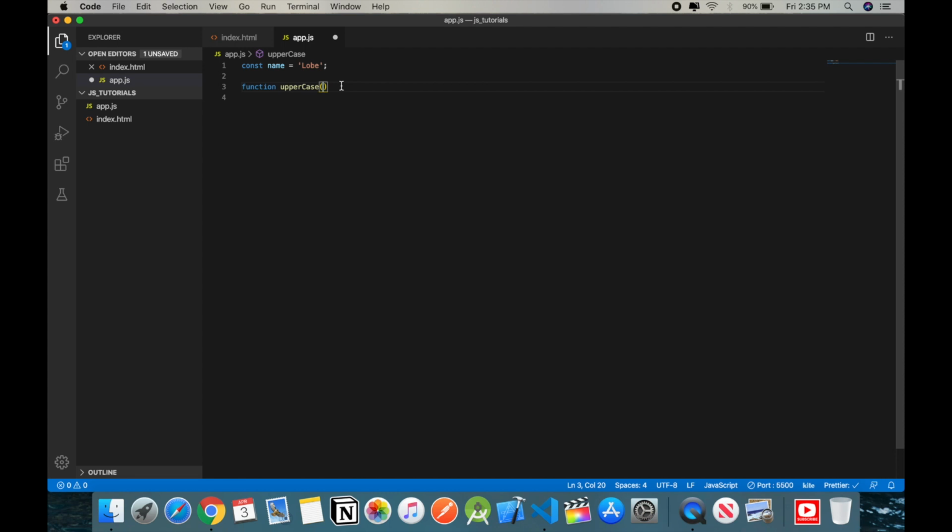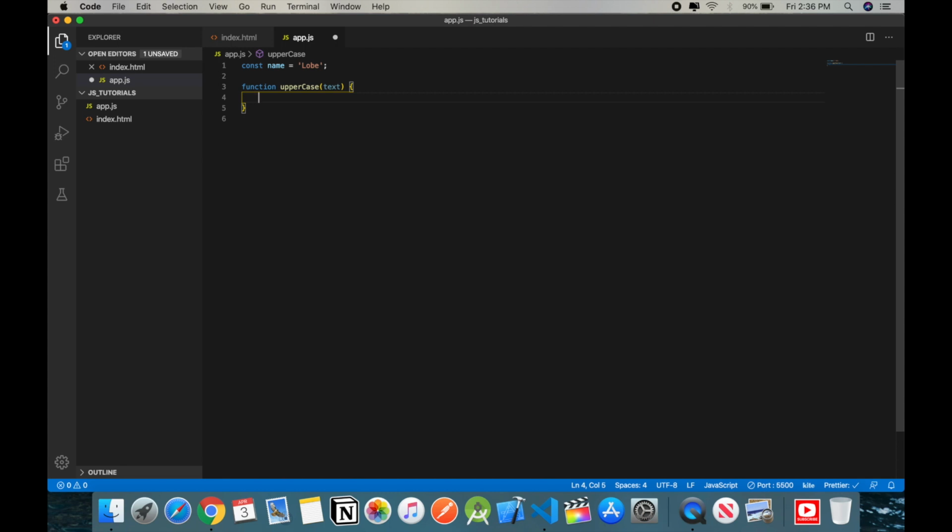So within this uppercase function, we could create a parameter which we'll call text. Then we add our curly braces, and then we'll create a variable here. Well, first, let me just demonstrate how we transform our text into uppercase. Strings come with inbuilt functions within them.